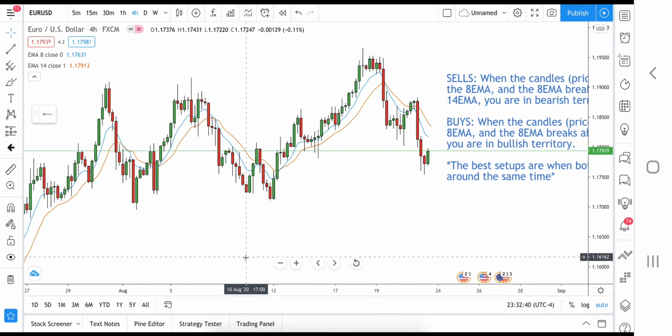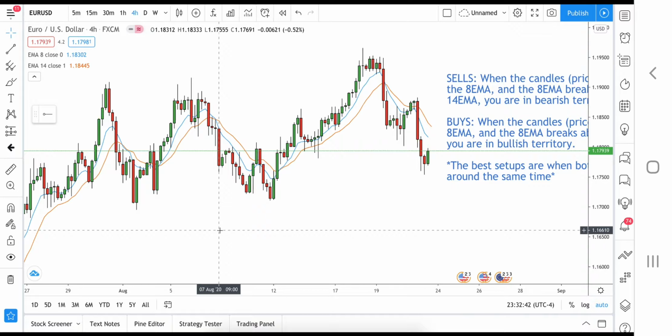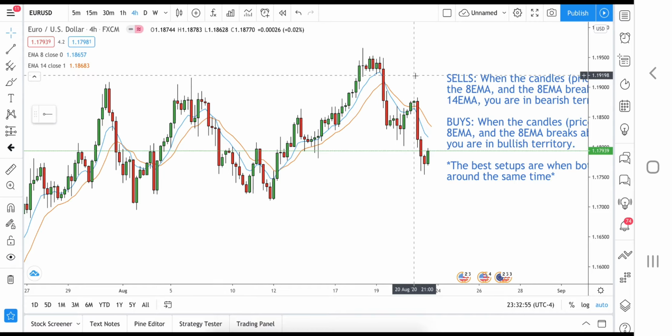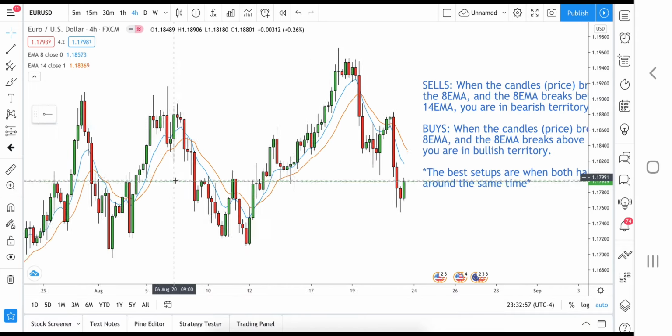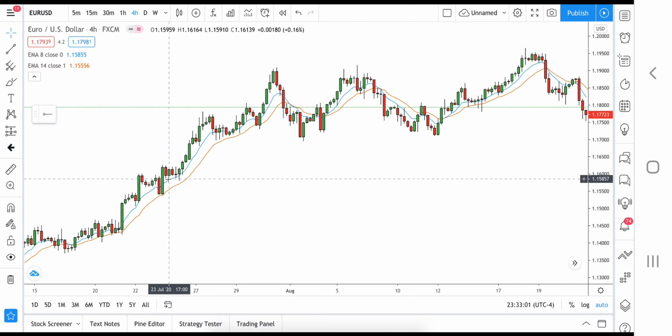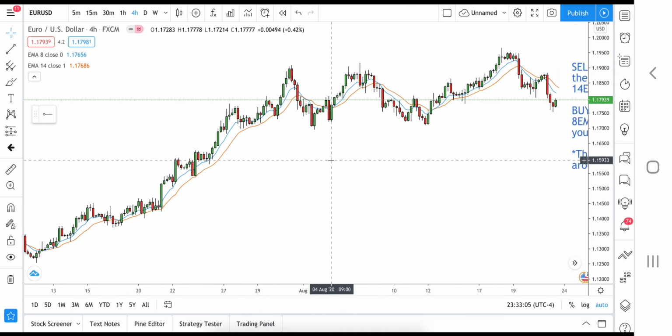But when you're looking for those reversals, when you're looking for a shift in momentum where the market wants to move to, that's when you're going to use the 14 and look for the crosses as well, right? You don't just want price to break below the 8, which is the blue, but you want the EMAs themselves to cross. So always be looking for price to break above or below the EMA and the EMAs themselves to cross. It's always going to happen.